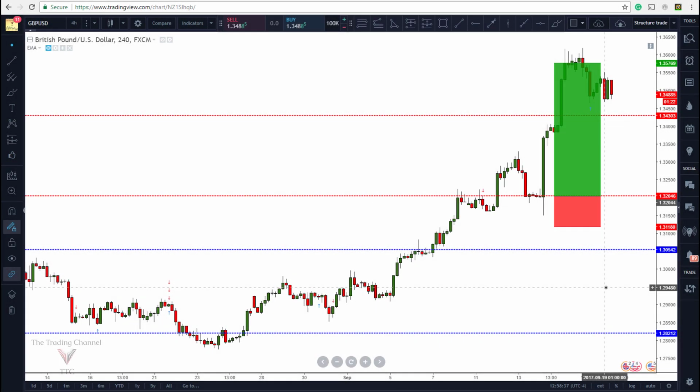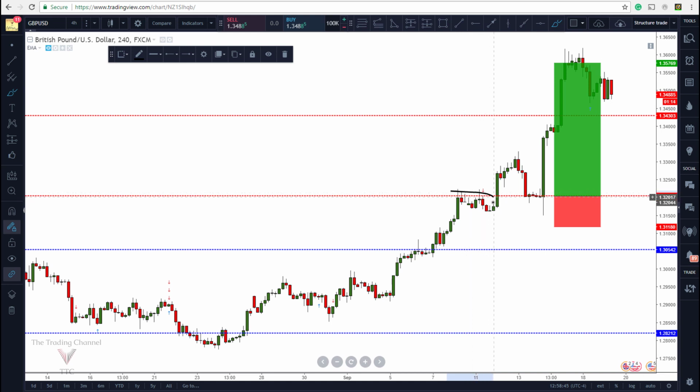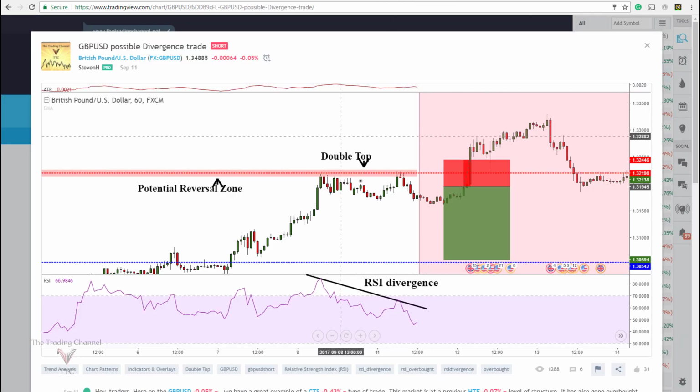Welcome back, guys. So we're going to go ahead and get today's video started on the pound dollar 4-hour chart. And we actually had a losing trade here on the pound dollar 4-hour chart last week. We were taking a short trade right out of this area, and some of you may remember we actually had this as an idea on TradingView, and as you can see, the market came up double top. We had nice RSI divergence. This was at a previous daily level of structure, meeting all the criteria for my own personal trading plan, but unfortunately the market did not cooperate with that analysis, and that's okay, guys.